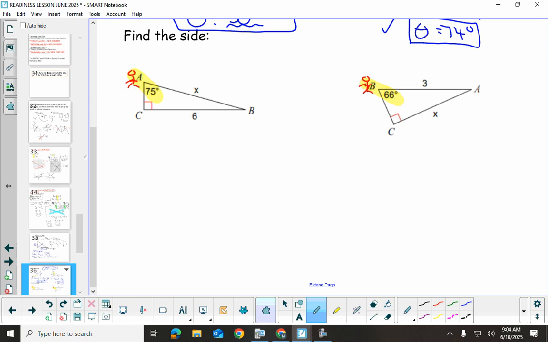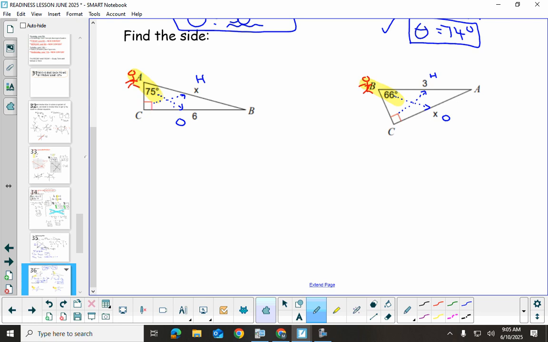Same thing. Label your 2 sides. So across from the box, that's the hypotenuse. All the way on the other side, that is opposite. Here, across from the box is the hypotenuse. All the way on the other side is opposite. I didn't mean to do 2 of the same, but whatever. Okay, which one is O and H? Is that sine, cos, or tan?